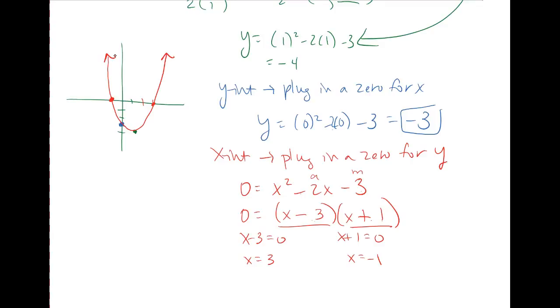Hopefully every single one of them is going to work out this way for you. If you get one where you look here and it doesn't factor, because remember sometimes these are prime, then you're going to learn something in class called the quadratic formula, and that's how you're going to do this part. But if it factors, factor it. Only use the quadratic formula if it doesn't factor.